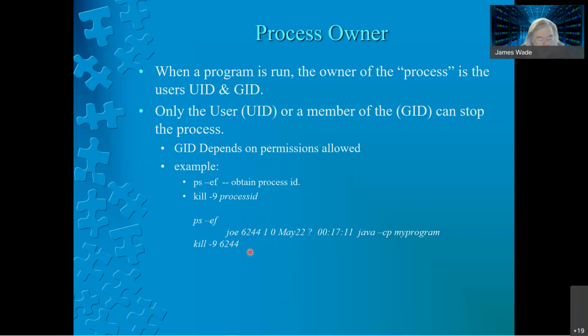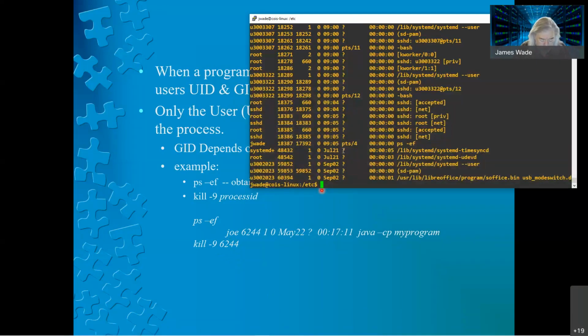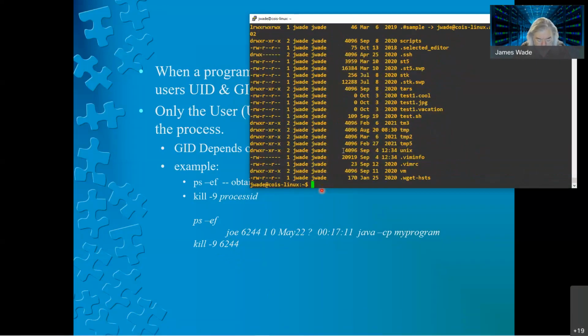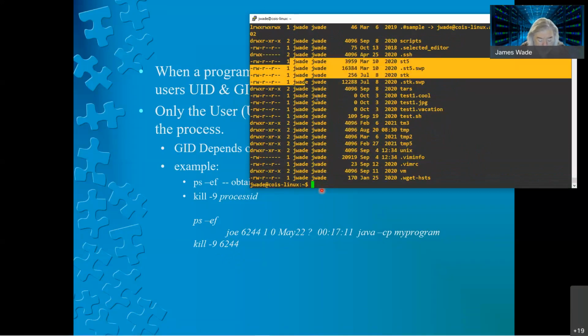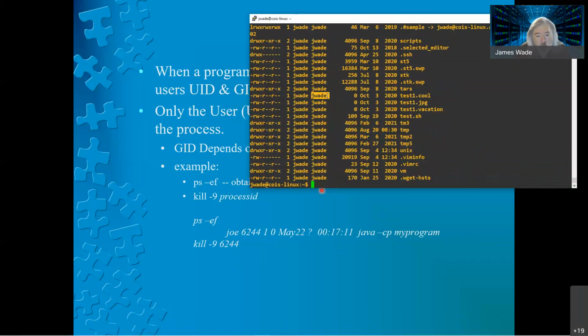Now, here's the thing, folks. Here's the one thing on the Unix side you have to watch, and the Windows side as well. The Windows side also has a similar ID for everything in the environment. But here's what we have to watch. Let's say that there's a directory. Let's go to my directory. Here's my directory. And notice J Wade owns all these files. Notice that the group is J Wade, not normal. Okay, that's not real world. It's the way they do it.